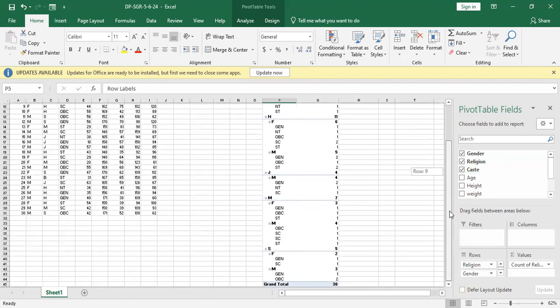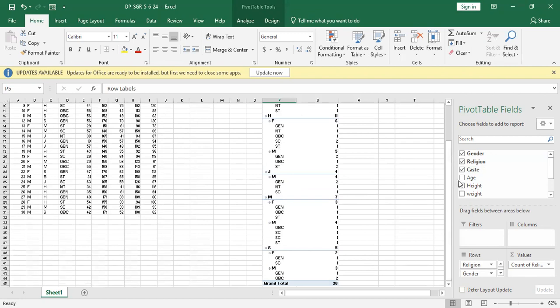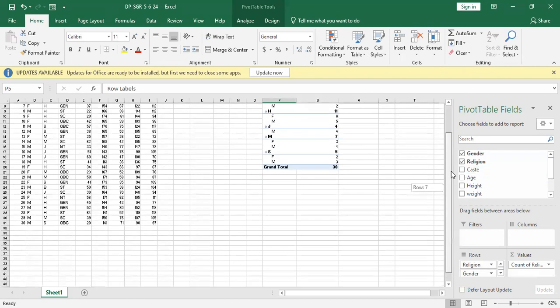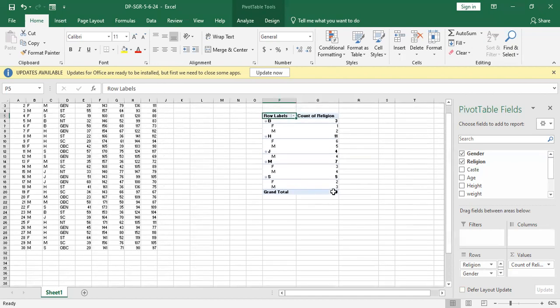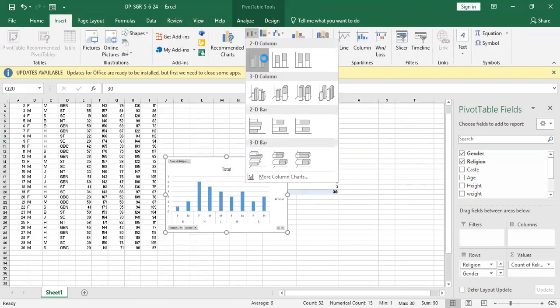So minute by minute chart formation you can do for the same things. If I release it from here, now we can see this. Now again, I can make a presentation for them with the help of a bar diagram.